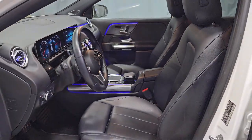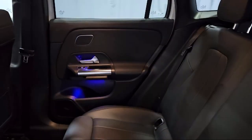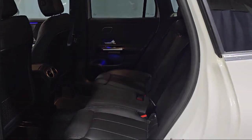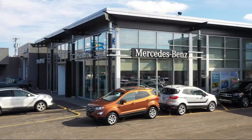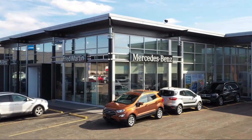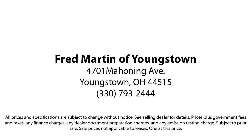For over 35 years, Mercedes-Benz of Youngstown has been helping people find their perfect vehicle. Our Mercedes-Benz certified pre-owned vehicles come with a 5-year unlimited mile warranty and are rigorously inspected by our factory-trained technicians. Experience certified pre-owned Mercedes-Benz shopping with no deductible or copay and special rates that begin at 0.99%. We also offer a 7-day exchange policy when purchasing our certified inventory.